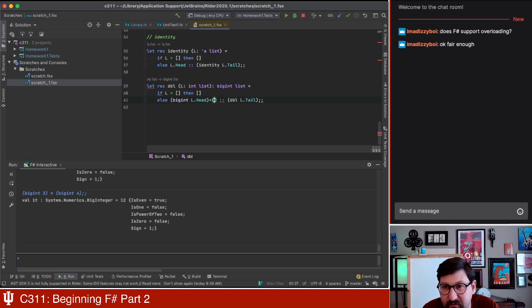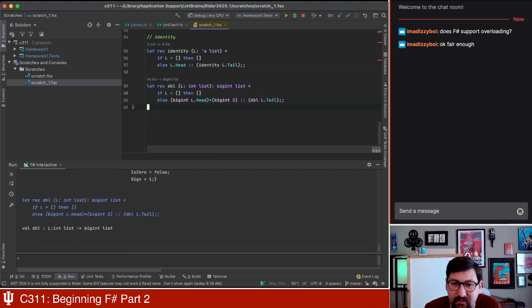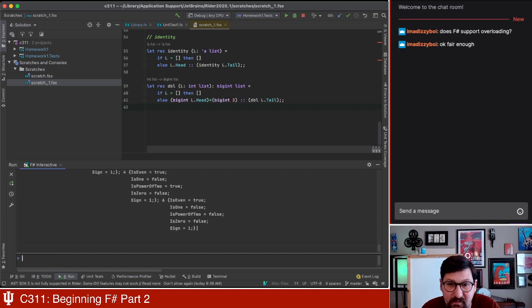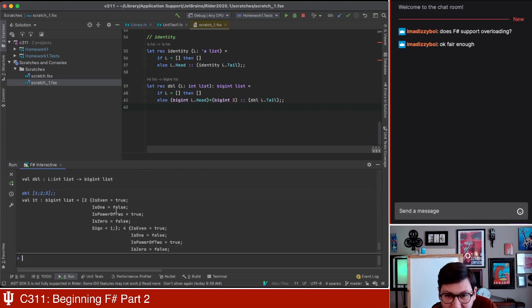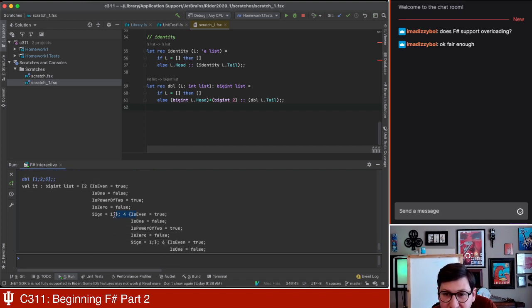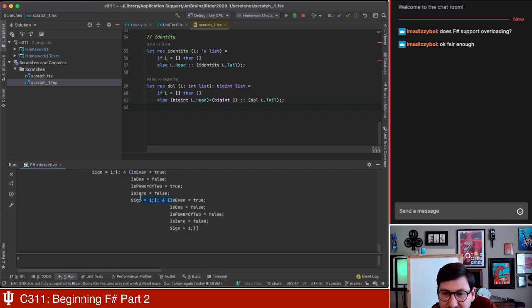And we need to explicitly convert 2 to a bigint to get a bigint list out of it. Now double takes an int list and returns us a bigint list. So double of the list 1, 2, 3 now is going to be bigint 2, bigint 4, bigint 6. And it looks ugly, but hey, it's there. So you see 2 here, we have 4 here, and we have 6 here.